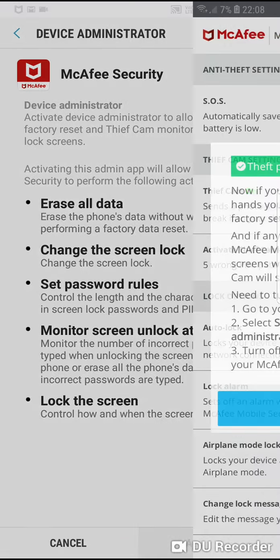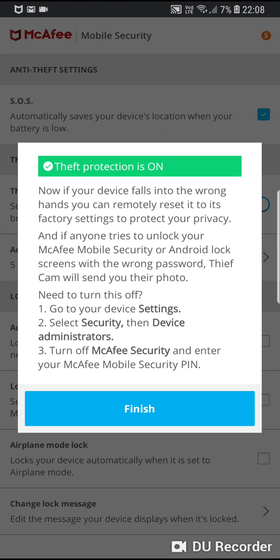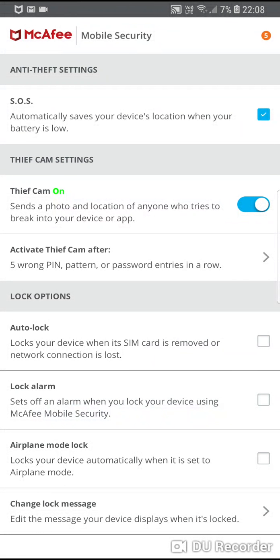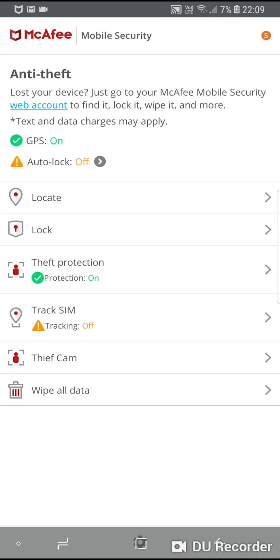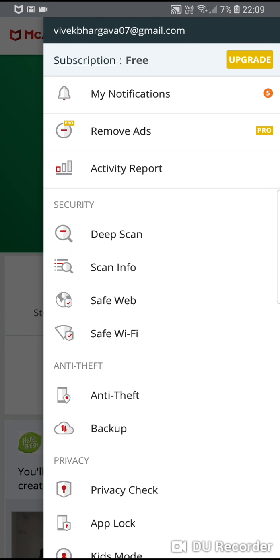We're going to activate that. It resets to factory settings to protect the privacy. So if you've got your company's data or something very critical that has a policy, something very important, this is going to go to factory settings if it goes into theft mode. All right, there you go. So that's the second task.